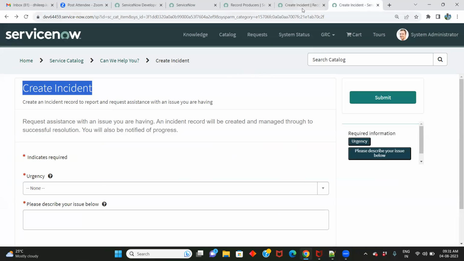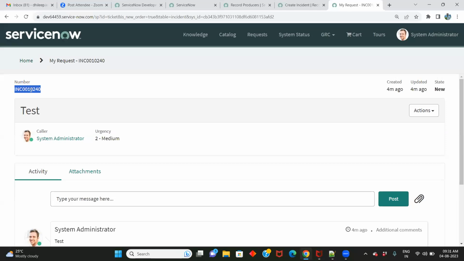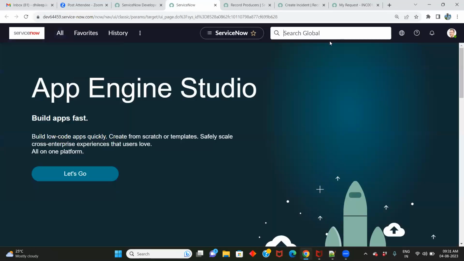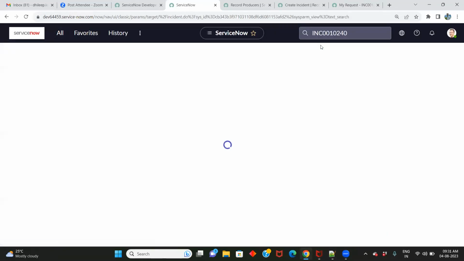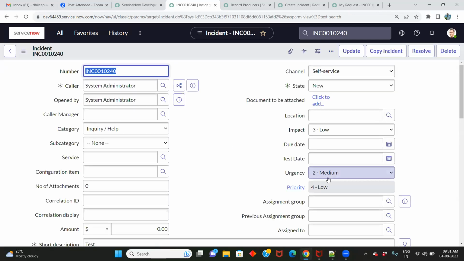We created this incident through the record producer. Open this incident from the global search. So this is the incident which got created from the portal.